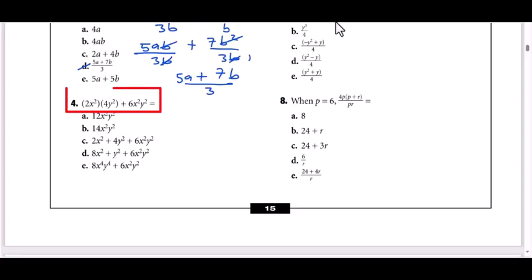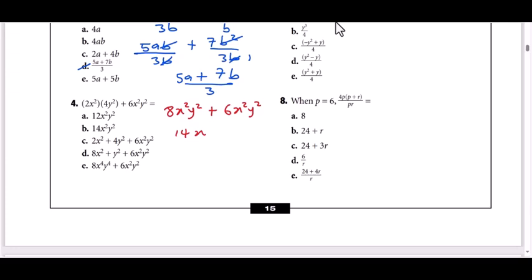So for the next question, we can multiply this. So multiplying this becomes 2 times 4. So remember to always multiply the coefficient first. 2 times 4 is 8. 8x squared, and then y squared follows, plus 6x squared y squared. Wow. Now we have complex like terms. They are the same because you have x squared y squared, x squared y squared. So all we just need to do is to add them. Then you have to do 8 plus 6. 8 plus 6 gives you 14.